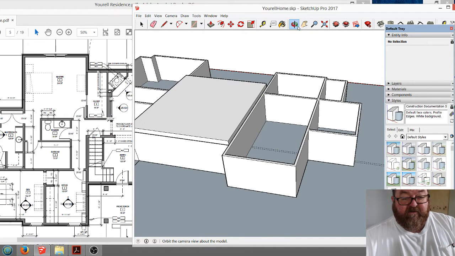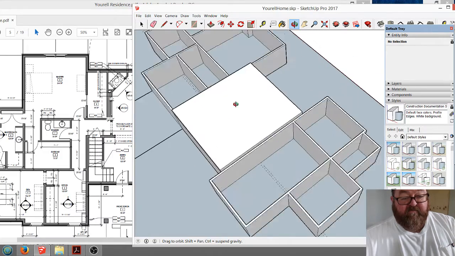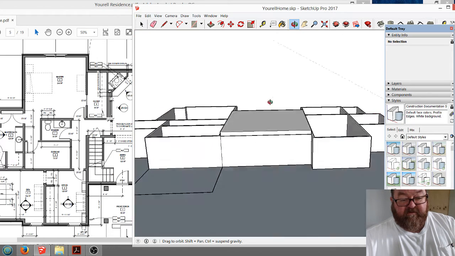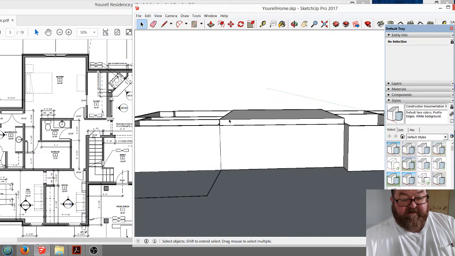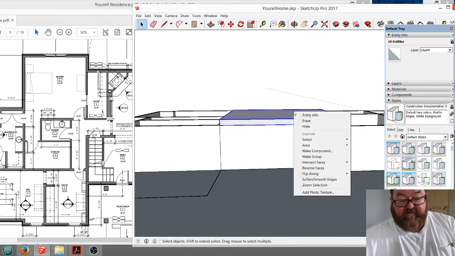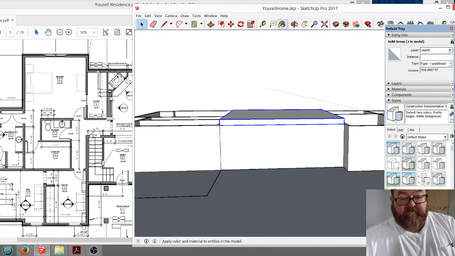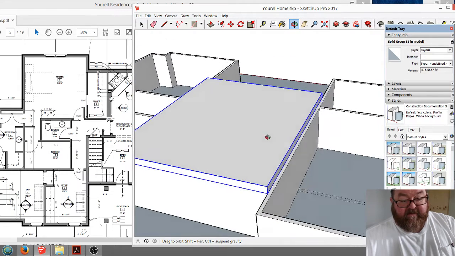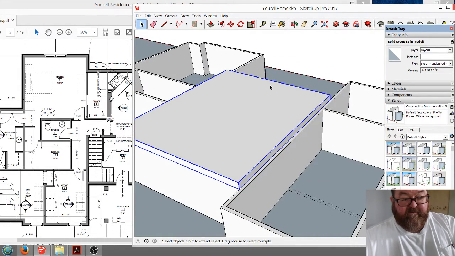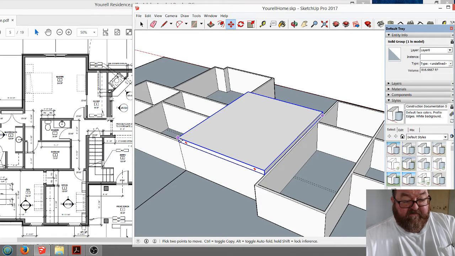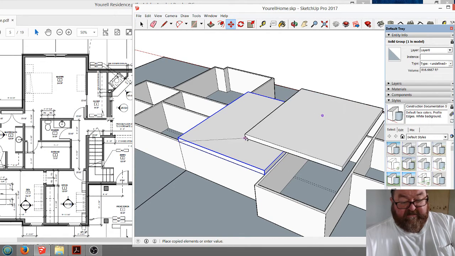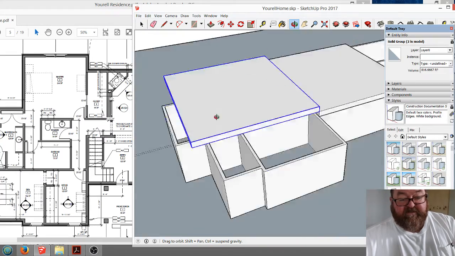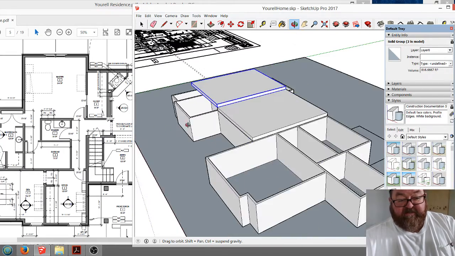But because the architect didn't allow enough room for a run on the stairs, now I've got to, and I'm trying to be funny, I'm not trying to be really mean or anything, I'm going to make this a group so that I can copy it and paste it. So now, because they didn't allow enough room for a run on the stair, I've got to build these floors at different heights. You see? Which is kind of ridiculous.